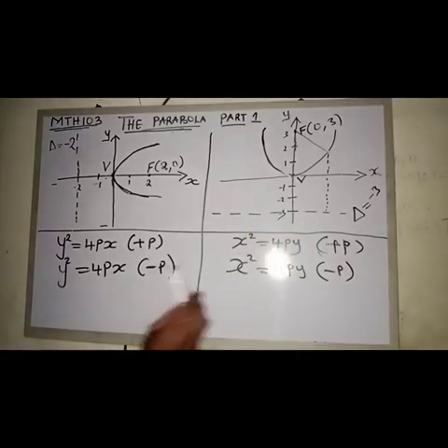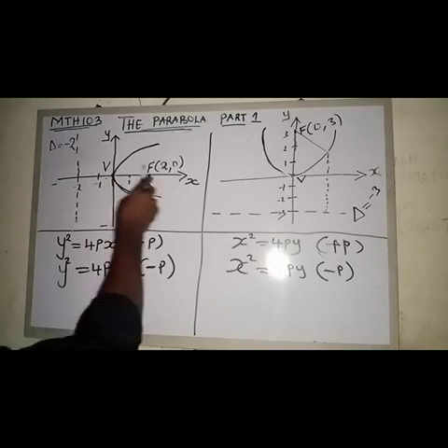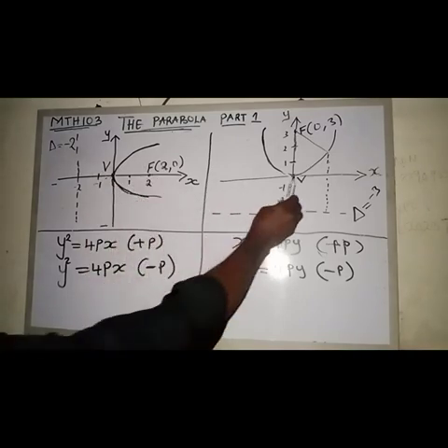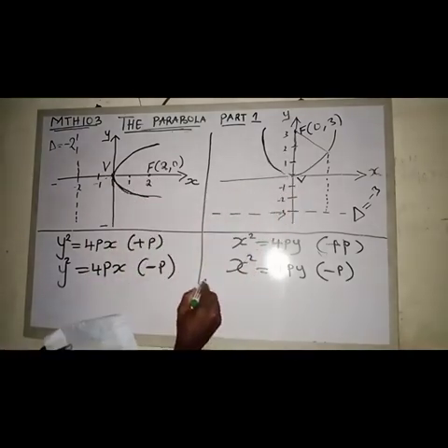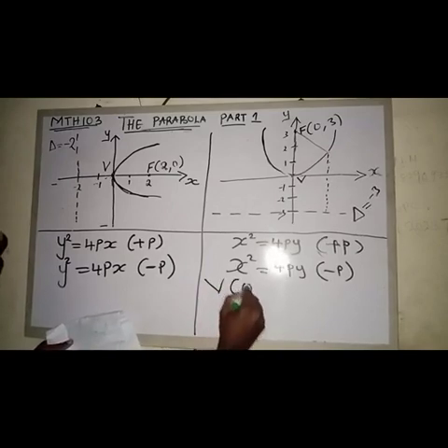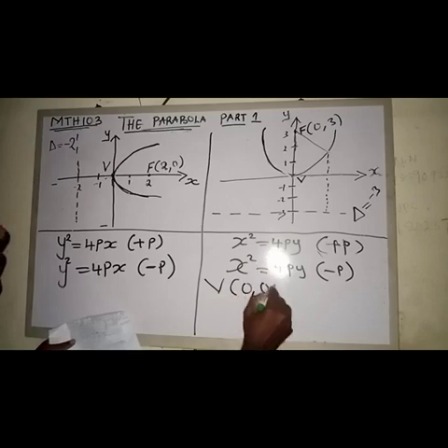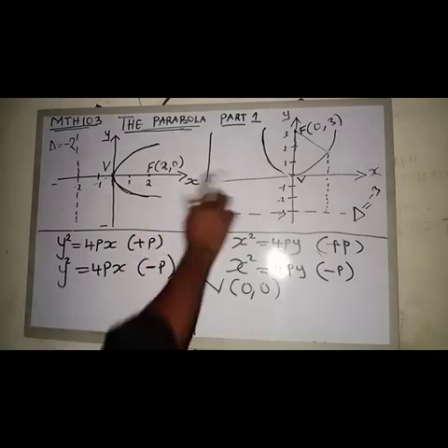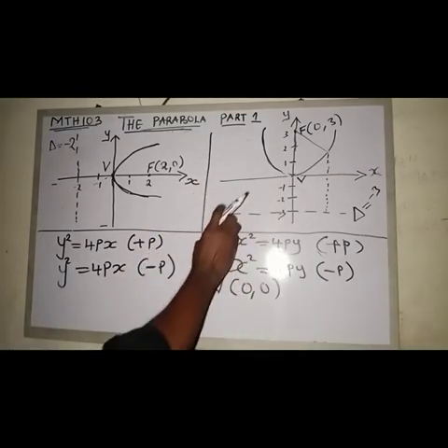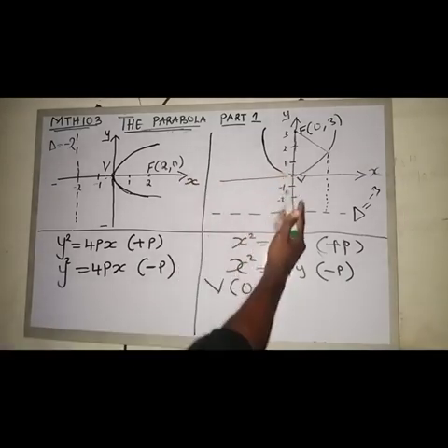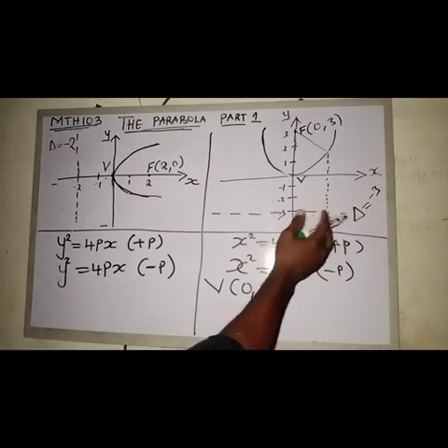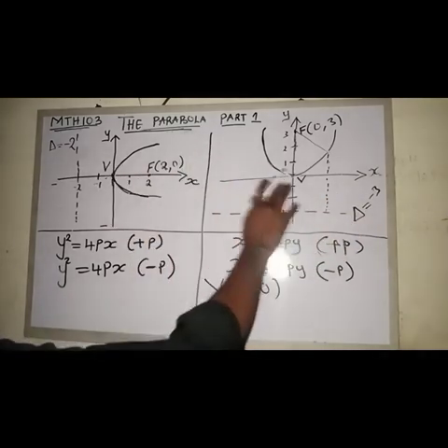Now, what we need to understand again is that at this point where the curve opens at the origin, it shows that the vertex is at the origin. The vertex is at 0, 0, at the origin. That is why it forms the curve. In our part 2, we are going to look at when the parabola curve opens at a point other than the origin. It can open at any point, but rather than the origin.